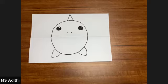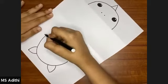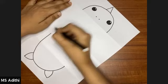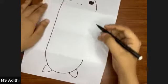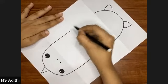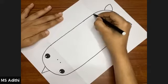Yes, shall we proceed? Now we'll open this, and we need to make a straight line here. We need to join these two lines. You should not use a scale. I don't want anyone to use a scale. We'll draw free-handed. We practiced straight lines, right? So we'll use that here and make a straight line. I don't want anyone to use a scale or any tools. We'll draw free-handed.